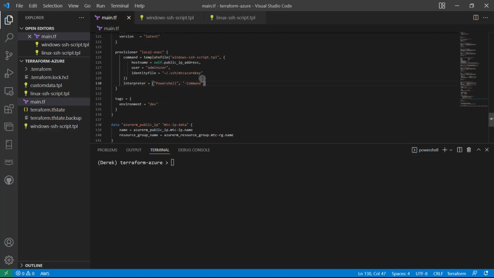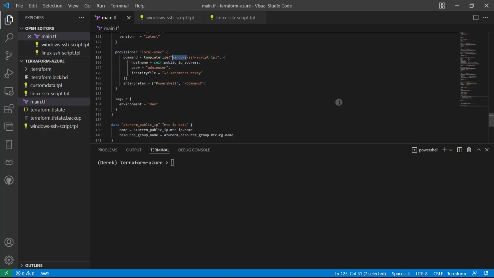Now, one thing that might change a lot as we move from station to station, computer to computer, Starbucks to Starbucks, is that we may be changing different operating systems. So it would be a lot nicer if we could dynamically choose which operating system to use based on which terminal we're using. So let's go ahead and take a look at that. As you know, we've got Windows SSH script and Linux SSH script. And then we've also got the Windows interpreter and the Linux interpreter. So let's go ahead and change this.